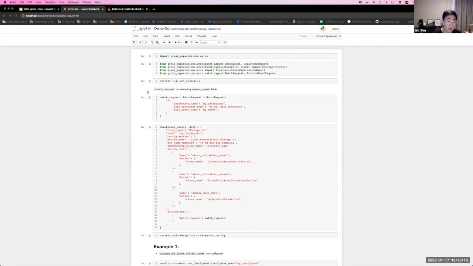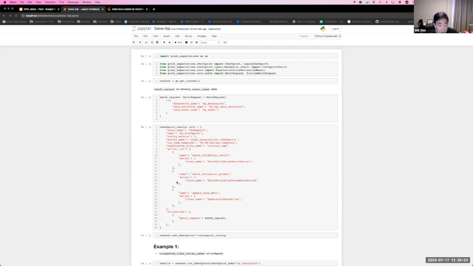And here is just a setup. Here is a batch request for retrieving the events names table. This is a SQL example. And if it's useful, I think there is a set of examples for Pandas, Spark, and SQL that can be uploaded so that users can play around with this working example of IDPK. But just for the sake of demonstration, please know that there is a Great Expectations YAML file connected to a SQLite database, identical to the one we were talking about in the presentation.